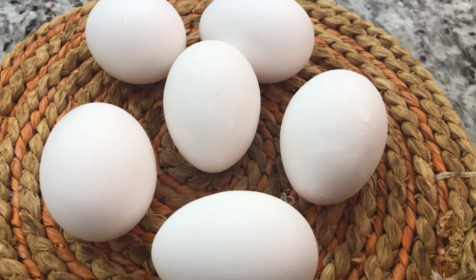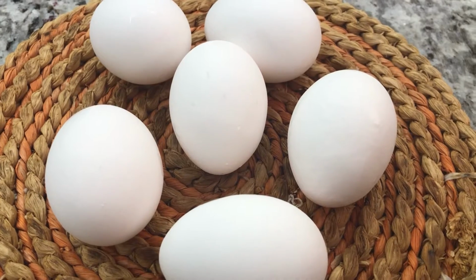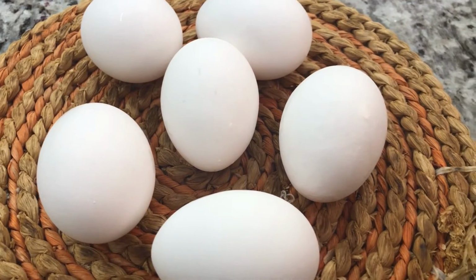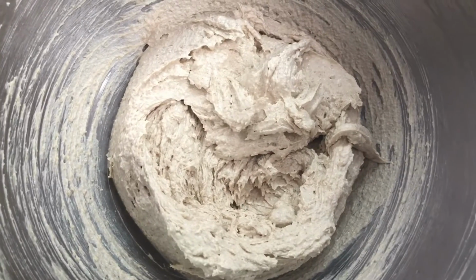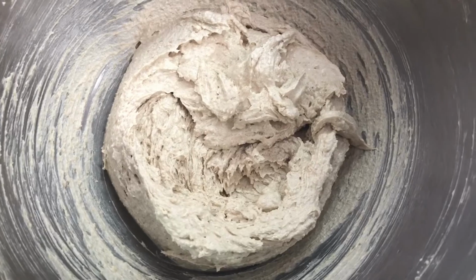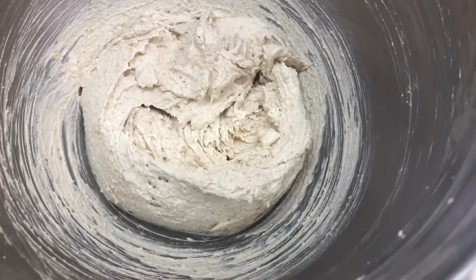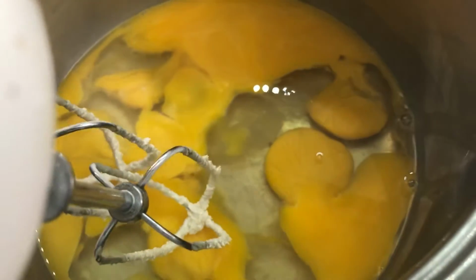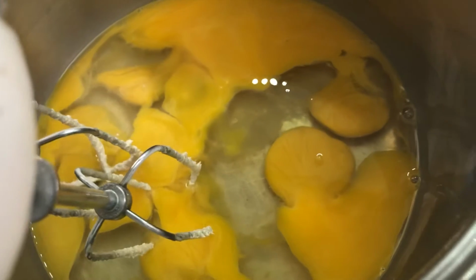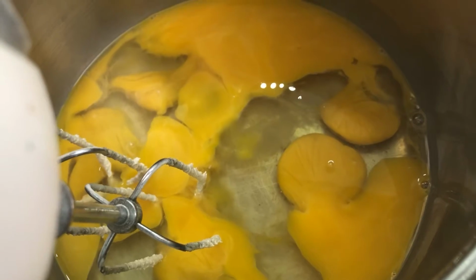So the next thing I'm gonna do, I'm gonna break 6 eggs into a pot. I'm gonna whisk those eggs up and then add them to the butter and sugar batter. So my butter and sugar is coming along nicely. In this process here, I'm gonna start whisking the eggs. Right over here I have my 6 eggs broken. I'm just gonna whisk this up until it's nice and fluffy before I fold it into my sugar and butter, which will help those additional sugar crystals to melt quicker.